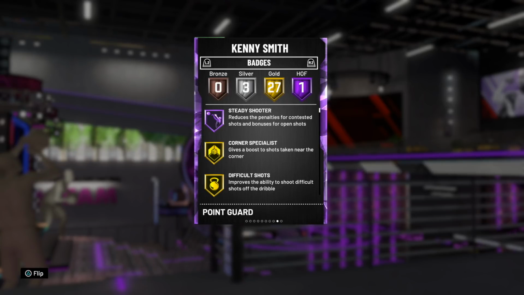because 2K Labs did a test on it, and they basically showed that for all the tiers, bronze and up, they all have different levels of reducing the penalties for contested shots, and there's a significant reduction in the penalties for steady shooter at Hall of Fame, but they actually punish open shots by -5%, which is big. So you get a massive boost to your contested shots with a -5 on open shots, which kind of evens out a little bit when it's Hall of Fame.